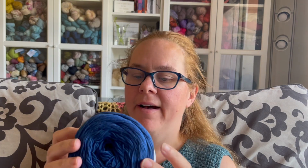And holding it double, I'll probably need 4 skeins. I won't use all of them, but 4 skeins, because each skein has 437 yards in a skein, or in a ball. What do you call this? Cake. In a cake. And so I won't need all 4, but I will have to break into it, and I don't feel like pulling from the inside and the outside.